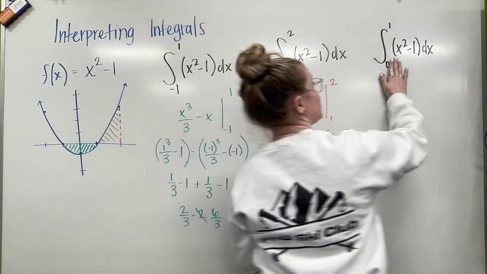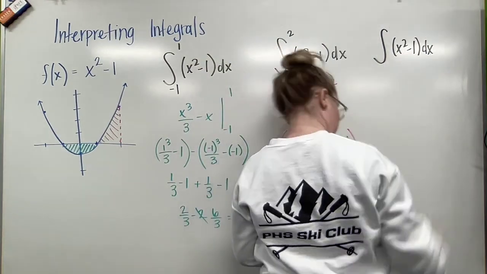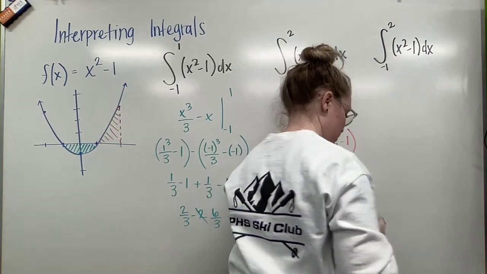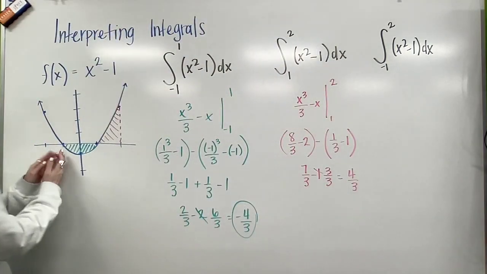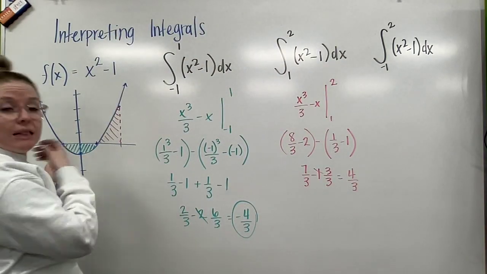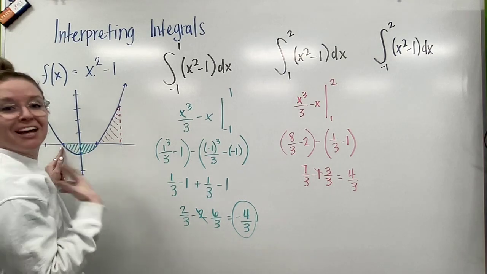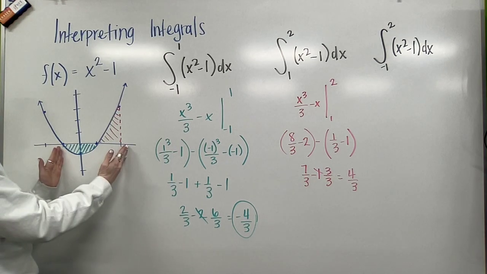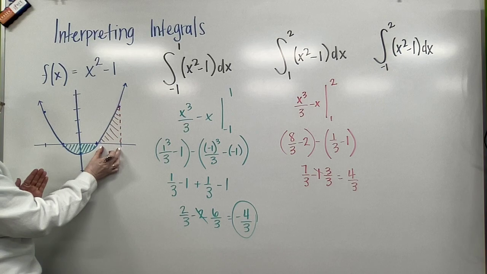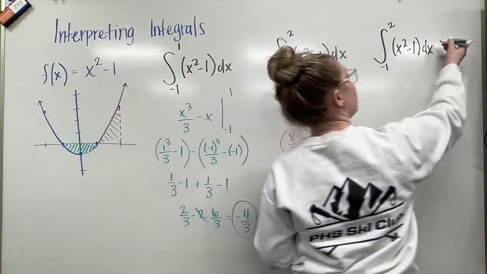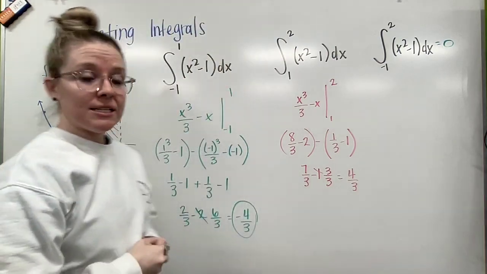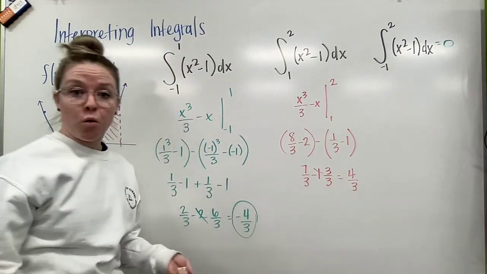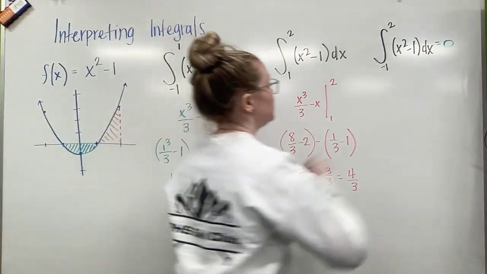So I'm actually going to change these bounds over here to make my point more clear. We're going to go from -1 to 2. So now I'm going from -1 to 2. This is an integral property we're going to talk about in a couple videos, if not the next video. What do you think is going to happen if I combine this integral with this integral? I'm assuming our area should come out to be 0. Because I'm combining this integral, which was -4/3, with this integral, which is 4/3. So let's see what happens.